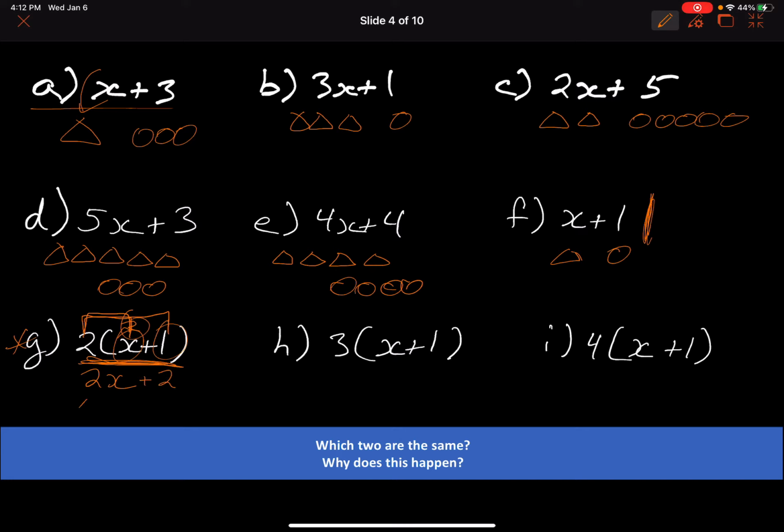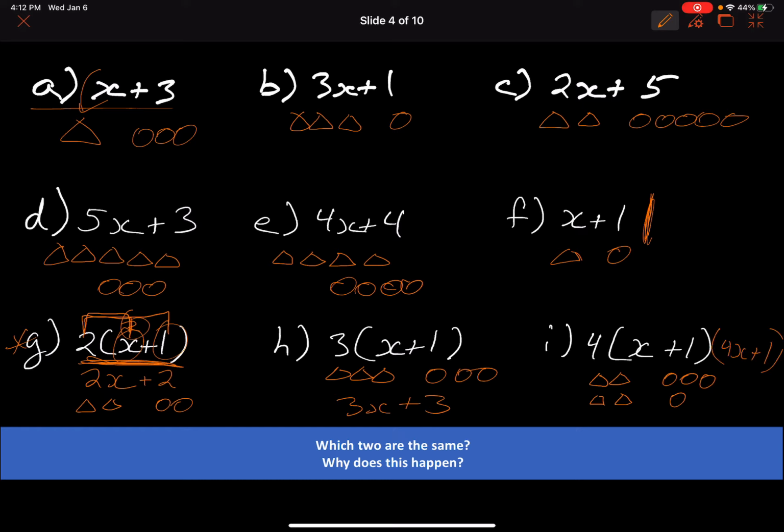And so this would be 1, 2, and I'm going to get you to do H and I, pause, and then just come back. So draw those out. Because this would be 3x plus 3. And then here I have 4x plus 1, 2, 3, 4, because that would be 4x plus 1.